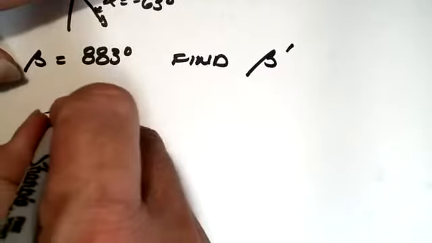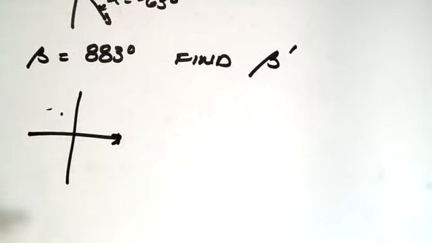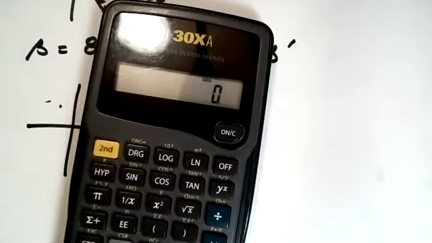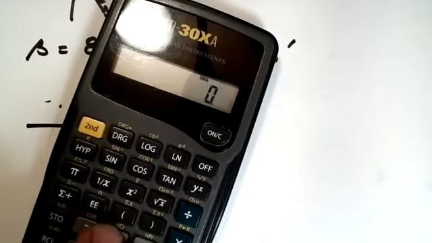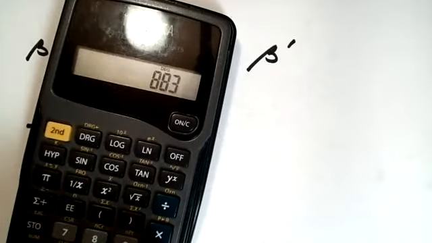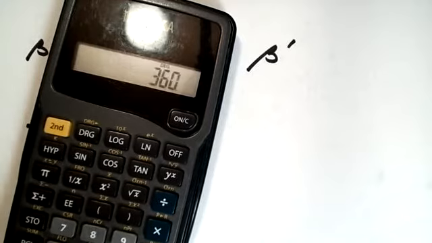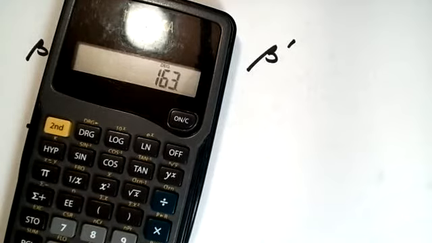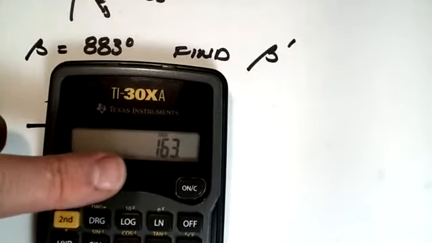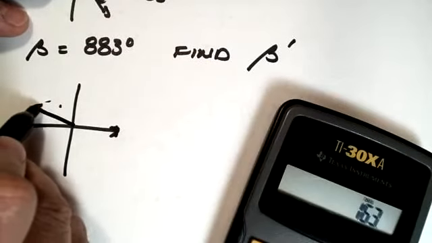So how would we do this one? Well, okay, let's kind of draw the sort of picture. First off, we'd kind of want to figure out what quadrant it's in. So if you can't do it on the fly, you could just say, all right, well, how about, I know that this is an angle greater than 360 degrees. So maybe I'll just subtract 360 from it. And I still have an angle that's greater than 360 degrees. And so I'm left with 163. So this is, 883 is coterminal to an angle of measure, with the measure of 163 degrees.